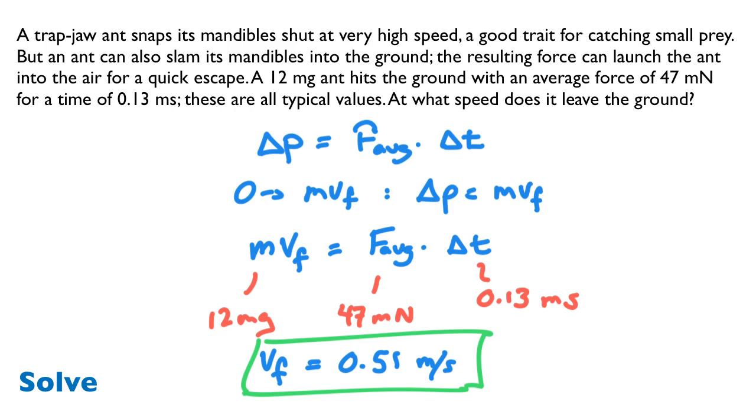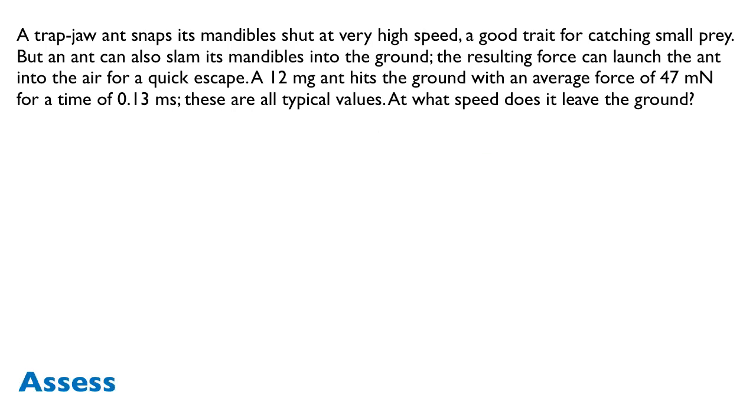Next piece of the puzzle, of course, is to assess. For my assessment, I'm going to say 0.51 meters per second is not a very high speed. That's about 1 mile per hour. On the other hand, the little trap that the ant has to get out of is very small. And it got up to that speed by slamming its jaws into the ground. So my assessment is it doesn't have to go very far. That speed is actually plenty to let it escape from the trap. We wouldn't expect it to launch itself into the stratosphere. It just has to get itself a short distance. My assessment is this is good.